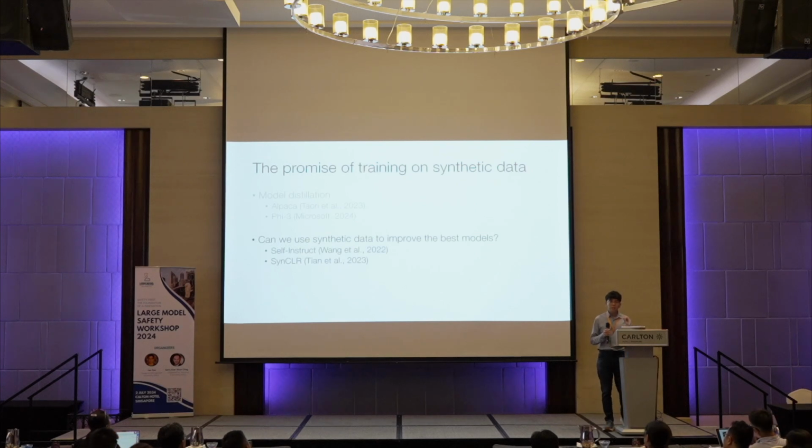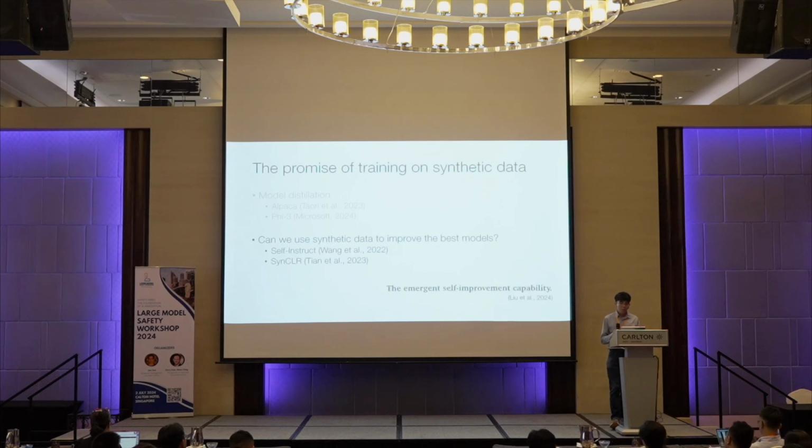I want to talk about something else today, which is, can we use the synthetic data to improve the best models that we currently have? It's not to imitate stronger models, but can we just use it as a primary source of model improvement? And this is a very tantalizing question. Right? If it works, then we will have much more control over our training data. We can make the data cleaner, safer, more targeted, and bootstrap our models.